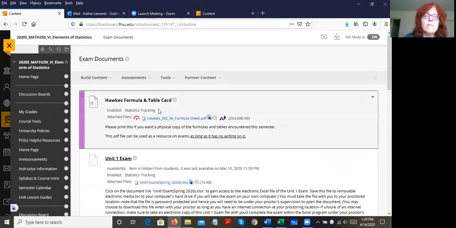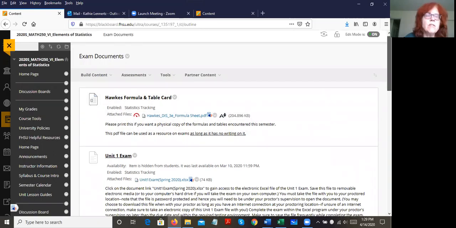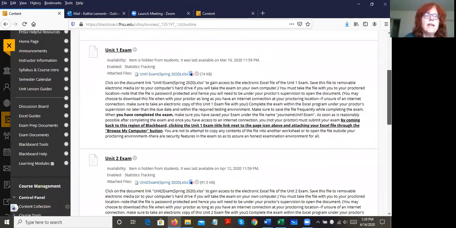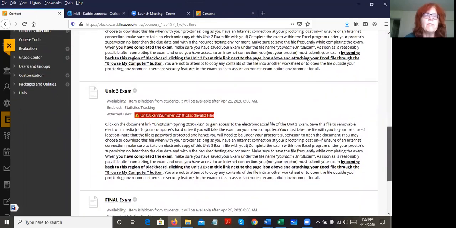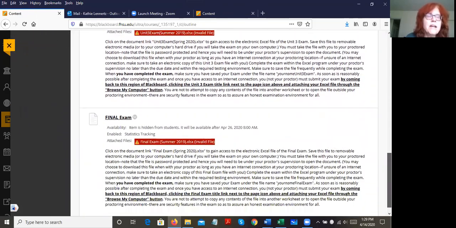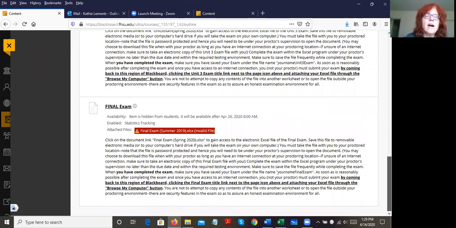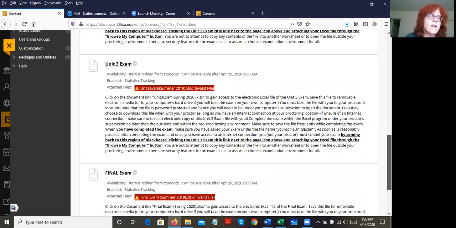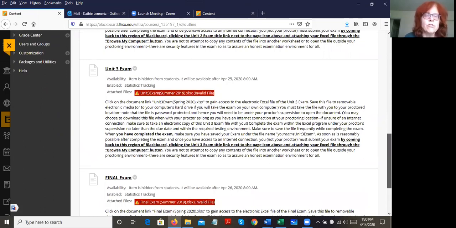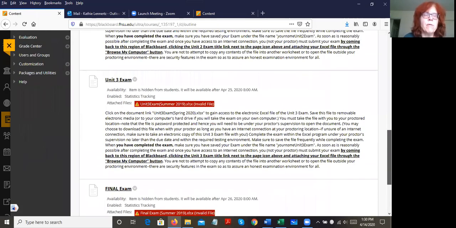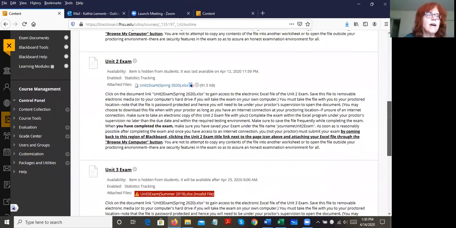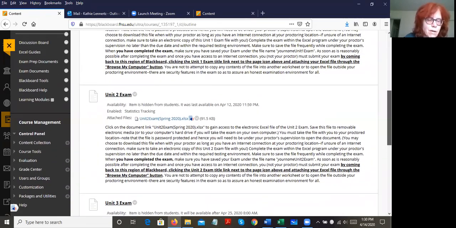Again, another copy of the formula and table card, because this is the only folder they're allowed to go to during the exam itself. Each unit has an exam. Unit 3 exam isn't posted yet, and the final exam isn't either. And again, they're all proctored. The exams carry a particular weight in the course, so the students know better than to blow them off. And we don't have any retakes on exams. Like, you screw this up, I'm sorry, bad things happen.